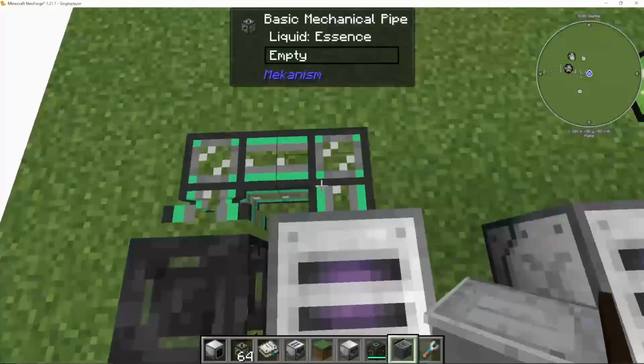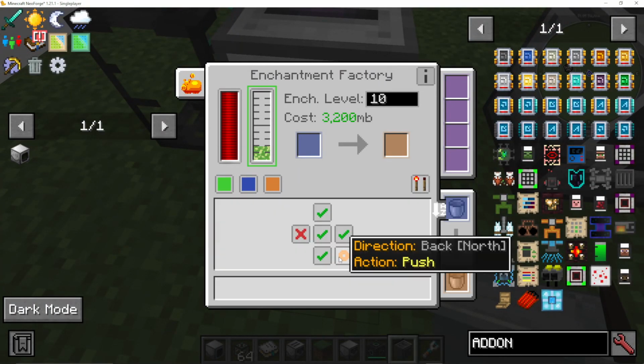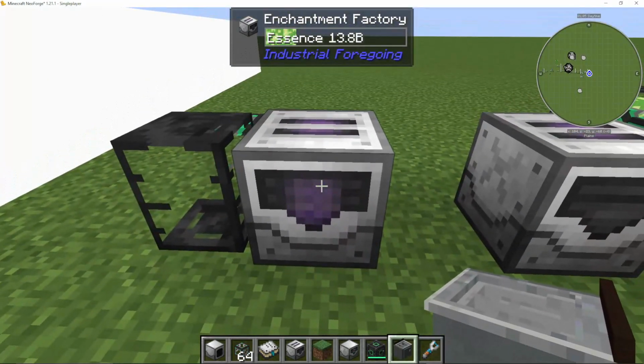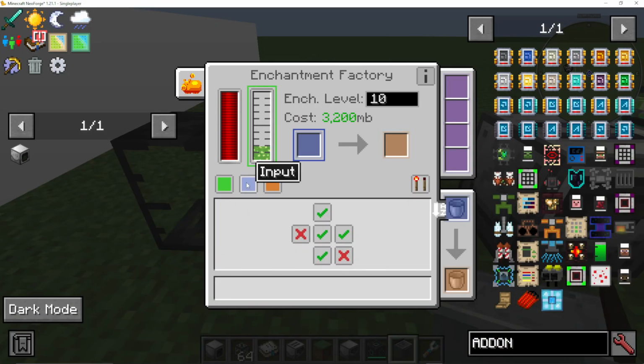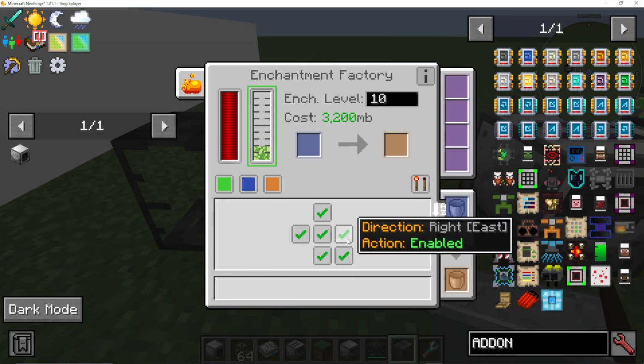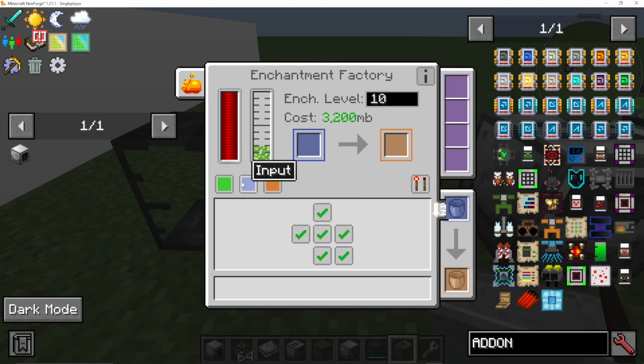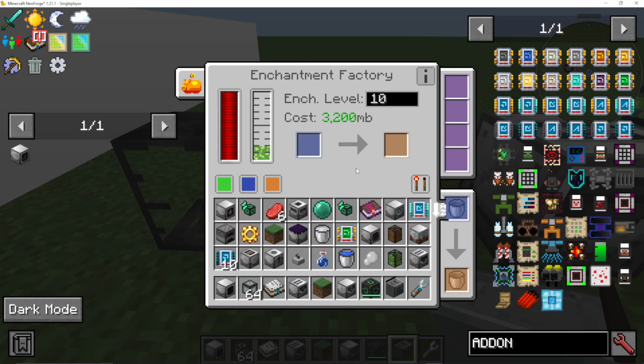Now, as you can see, I'm putting my essence in from the back. If I disable the back, it won't actually be able to go in from there. You can do this for inputs and outputs and basically enable or push out or pull into the machine from different sides. You can hover over which one and it will highlight the area so you know which one you're looking at.